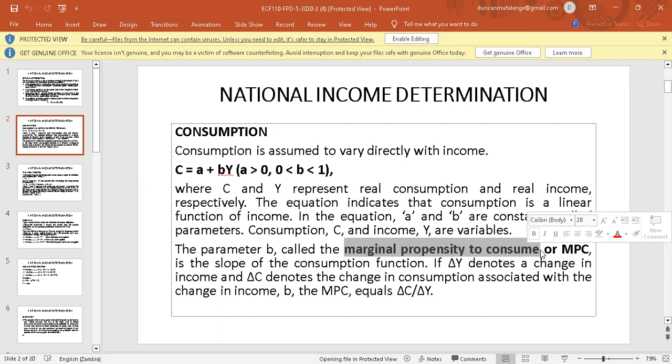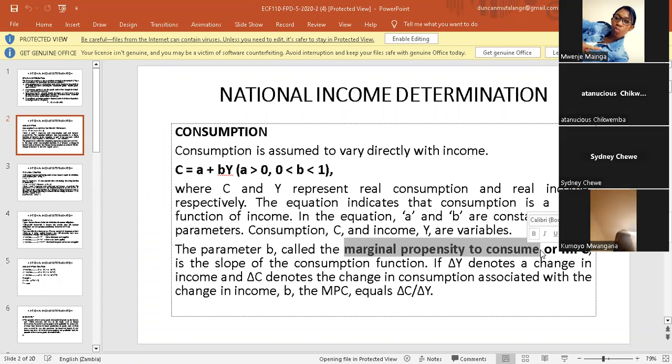Okay, so if you're consuming 900 and you're saving 100 kwacha, in percentage form, what is 900? The 900 means it's 90% of the income, isn't it? That's what you're spending on consumption, right? Then you're only saving up 10% of that money, right? If I was to put it in terms of percentages, I would say Sydney is spending 90% of his income and saving up how much? Only 10% of his income, isn't it? So that 10%, all right, it's given a term in economics and you call that the MPC.